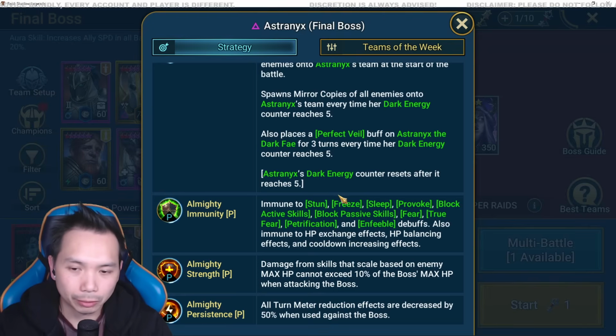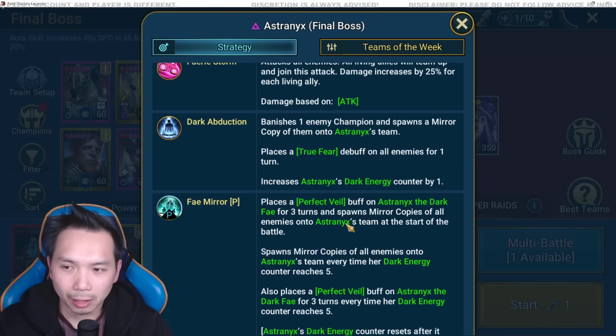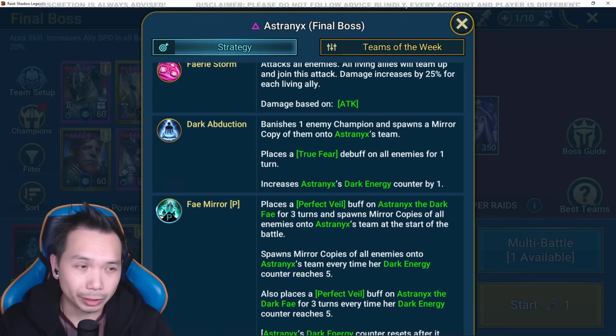Turn meter, decreased speed. Increased speed is the other one. She's very fast, and at the end of the day, if you can control her turns, she never takes a turn, and it's very easy to defeat her, similar to how Fire Knight is. If you can control the Fire Knight, he never recovers with his shield and he'll never destroy your max HP. Similar with Dark Fae. However, with Dark Fae, if you start losing your grip on her and she starts taking turns, it can get ugly really fast.